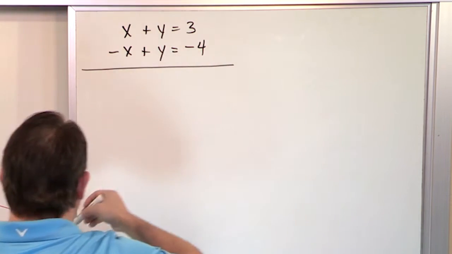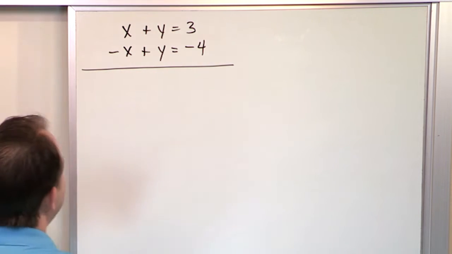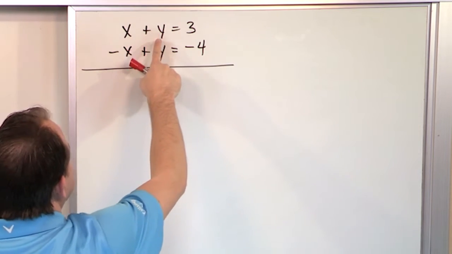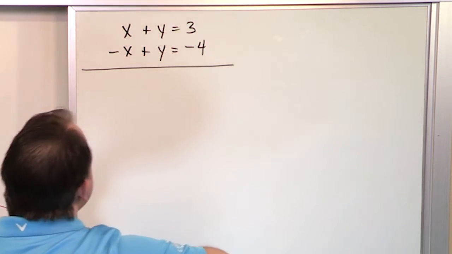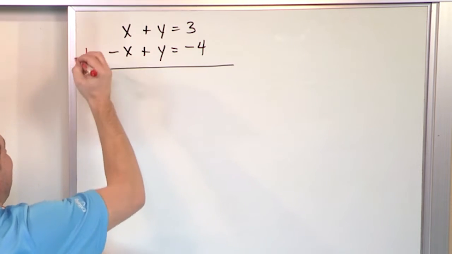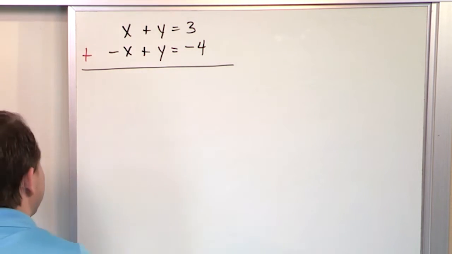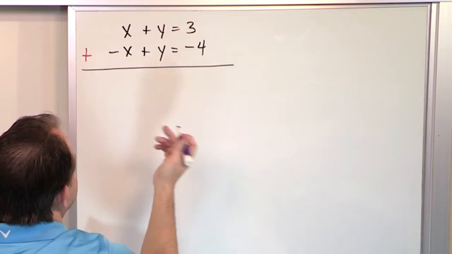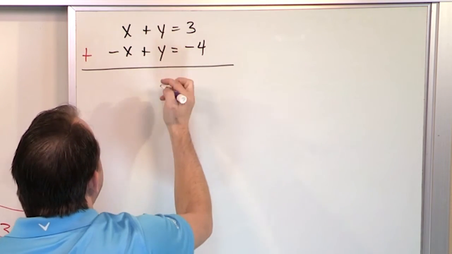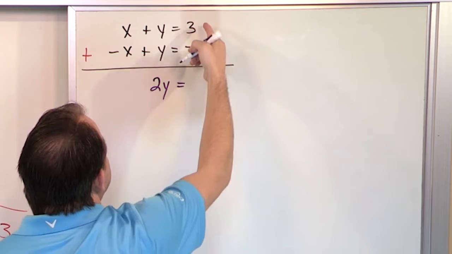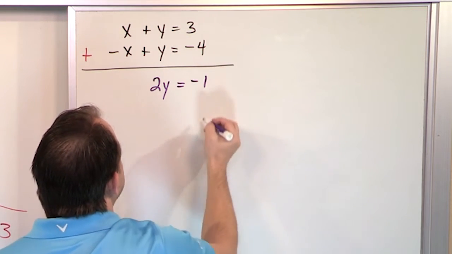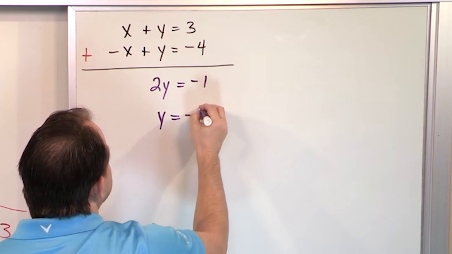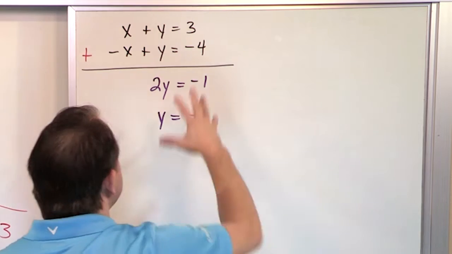Now what you're going to be taught in your class is the following. They're going to tell you, hey, you have two equations. You need to have the x terms on top of the x terms, the y terms on top of the y terms, and the numbers on top of the numbers. And what you want to do is add these things together, right? So when you add them together, hey, look at this. I'm going to add the x's together. x plus negative x, that's 0, so that just disappears. y plus y is going to give you 2y. And on the right-hand side, 3 plus negative 4 is going to give you negative 1. And you're going to say, oh, I've already eliminated x. So then y is going to be equal to, divide by 2, negative 1/2. And you get the same thing we got down there with a lot less work.